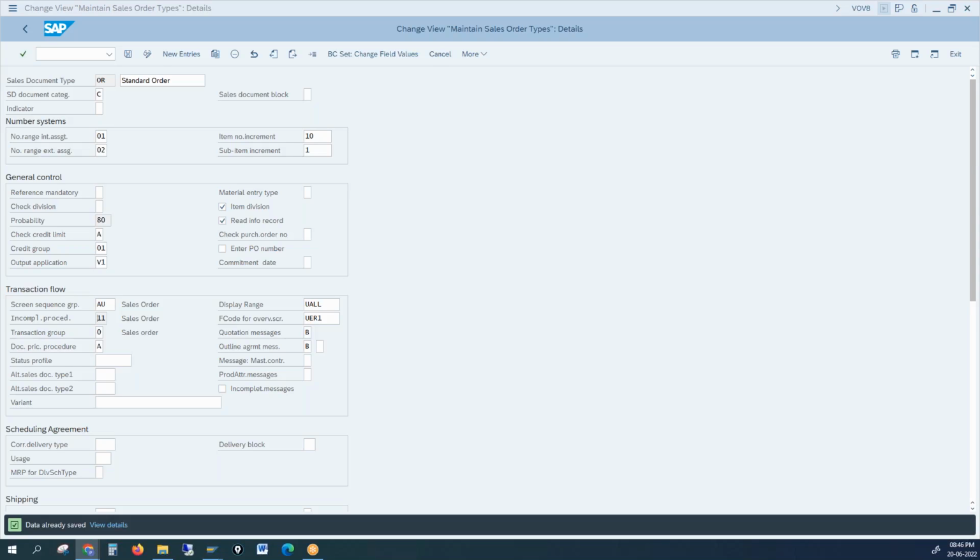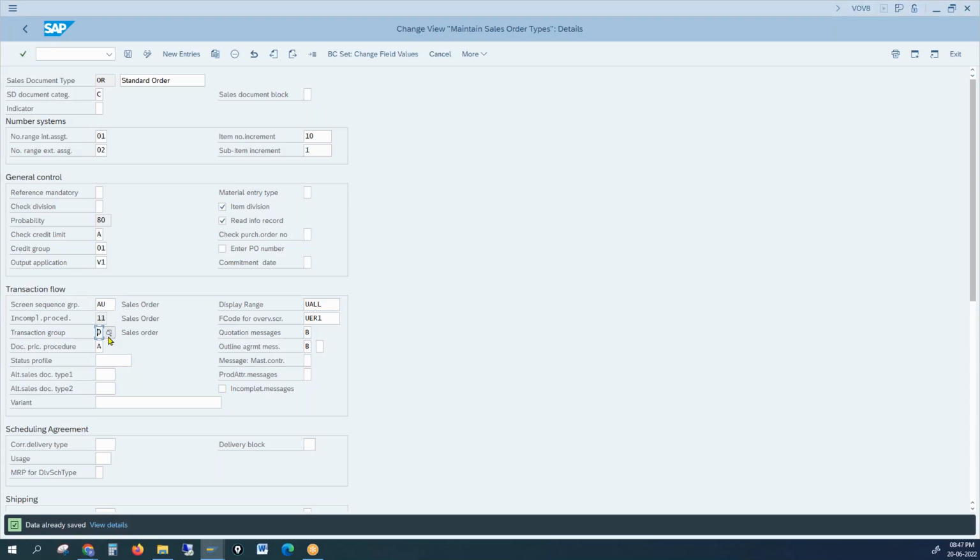So how does the system know that? That incompletion log will be assigned to the sales document, and here is where it will get updated. Okay, that is incompletion log.